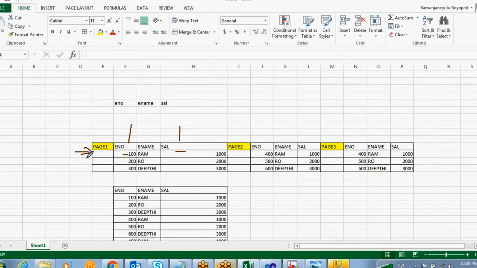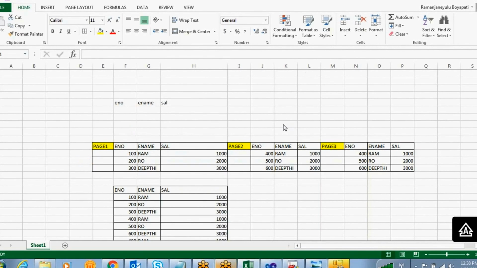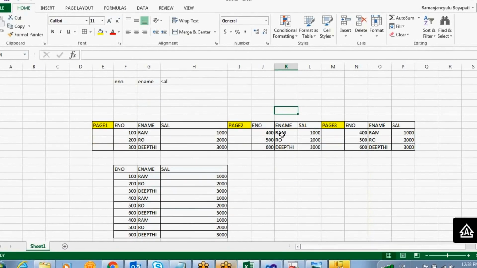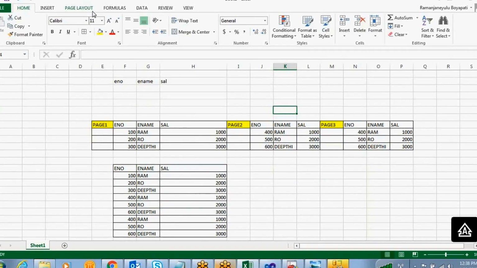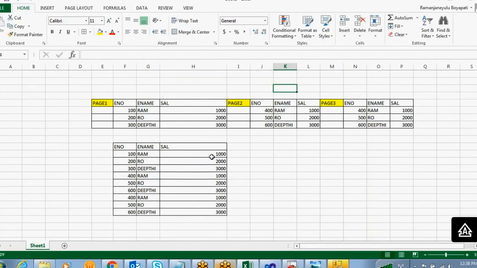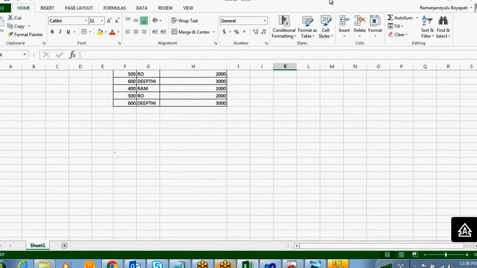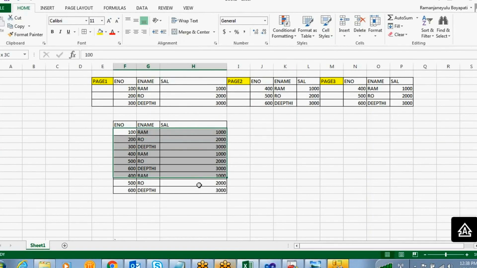If you have 100 columns in your table, it will take all 100 columns into memory. Whenever you write select employee number, salary, it gets all the data into memory.